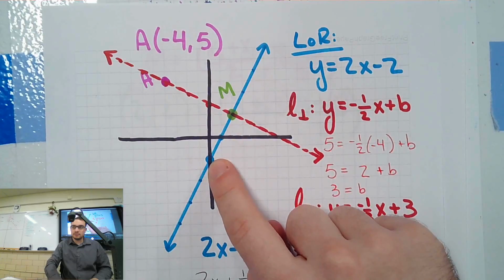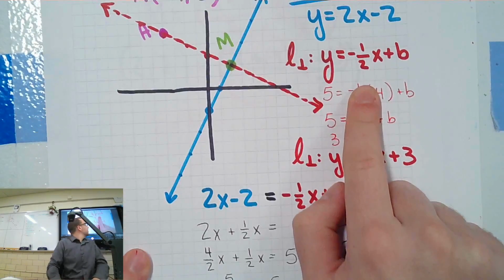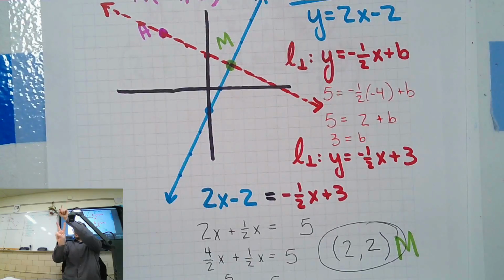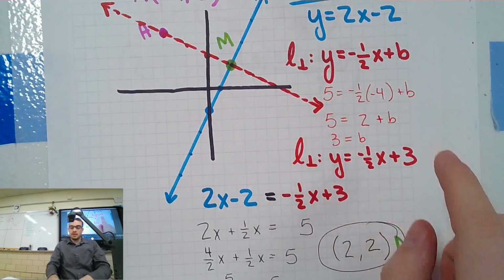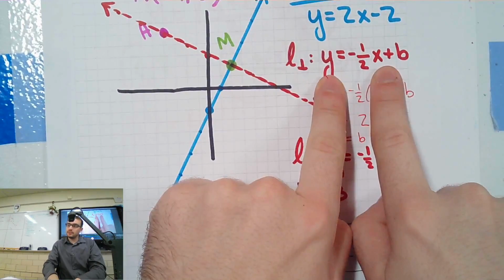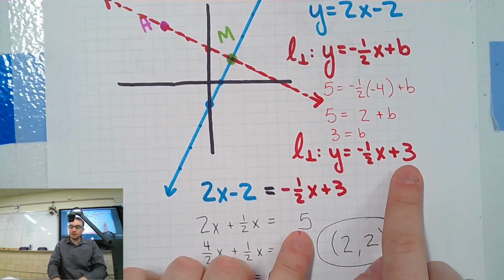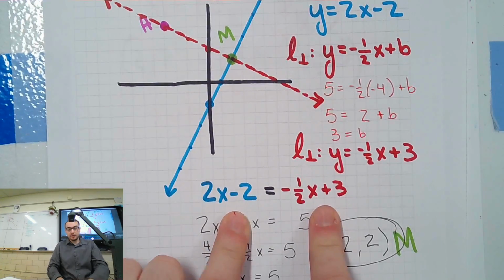Graphing the line. We good with that? I just want to know what you think. Are we good with finding perpendicular slope? -1/2. 2 over 1, flipped, negated, -1/2. Okay. Then we plugged in our point, -4 and 5. We did math and we got b was 3. Cool with that? Okay. Then I set those two equations equal to each other. That way I could figure out where they intersect.